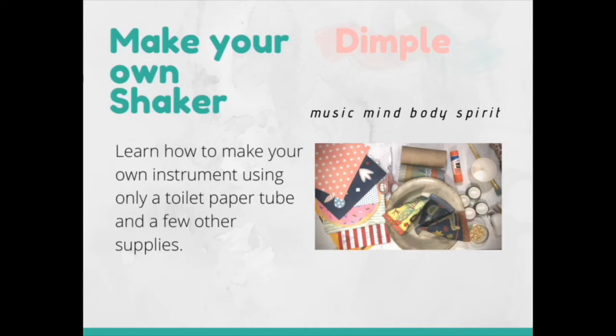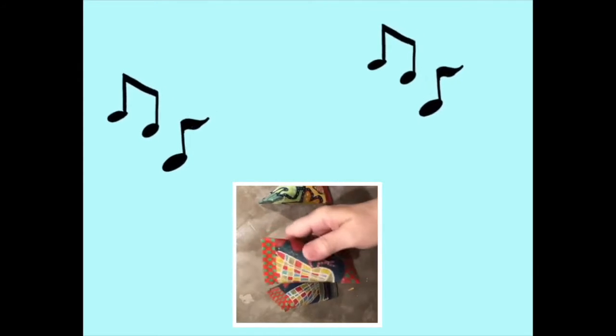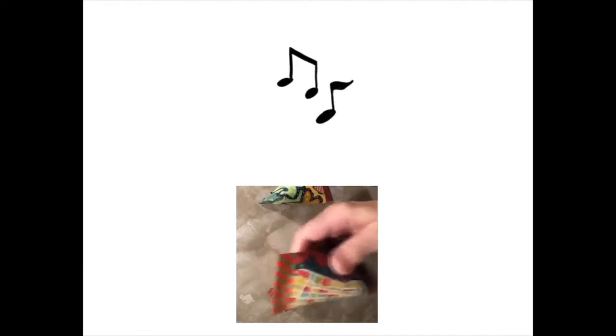Hello and welcome back. Today let's learn how to make a shaker or a maraca out of a toilet paper tube. You can get the supplies either in your house if you've already got them, or you can go to the craft store to get the following.